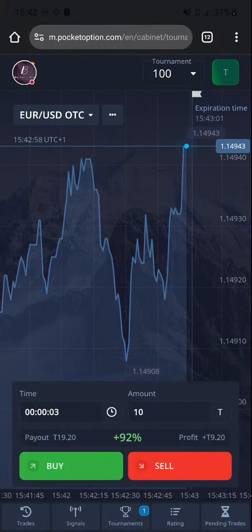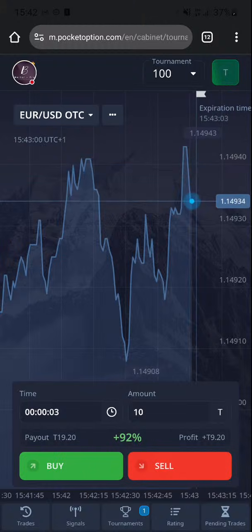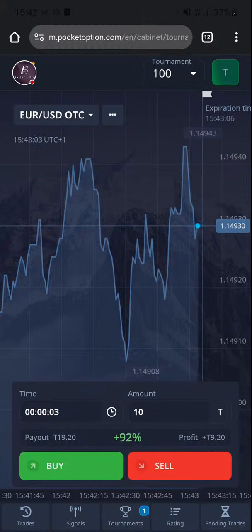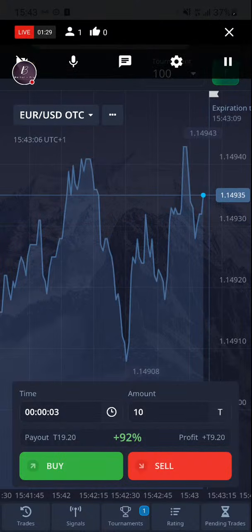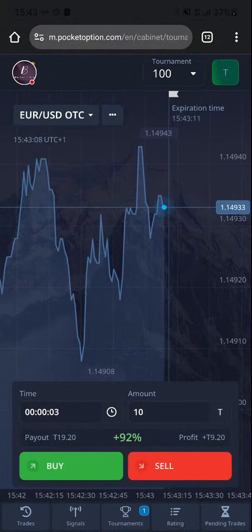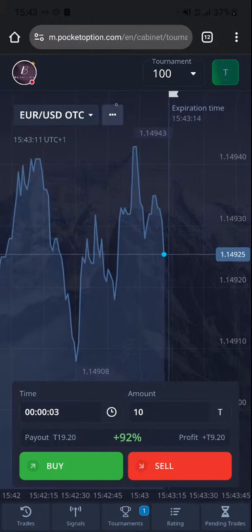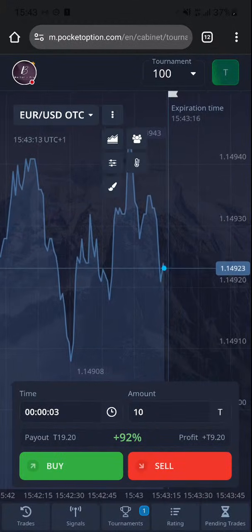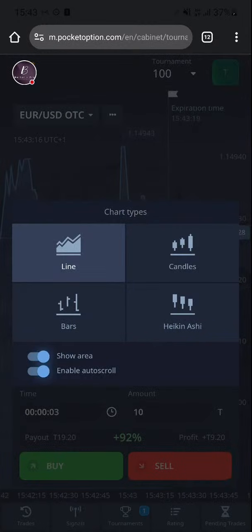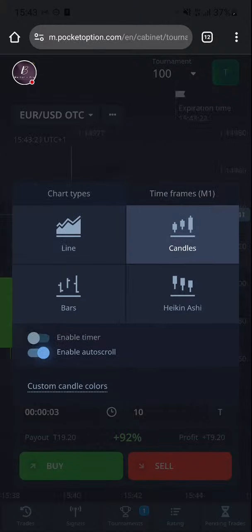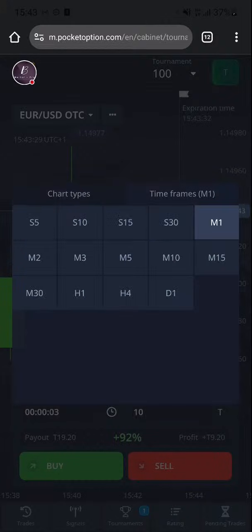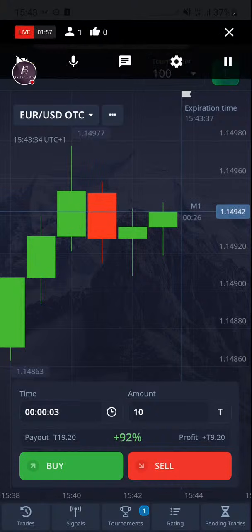So the first thing we're going to do right now is talk about the setup, because I've not set everything up yet. This is just a blank page right now. But first thing we're going to do is from here, click on this one. Then I'm going to click on this one to set the chart type. The chart type we're using today is candlesticks. And down here, I'm going to enable this timer and disable this auto scroll thing. You understand? Disabling this auto scroll can make your life a lot easier. So let's just do that quickly.